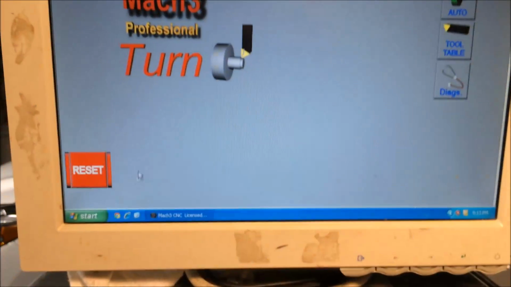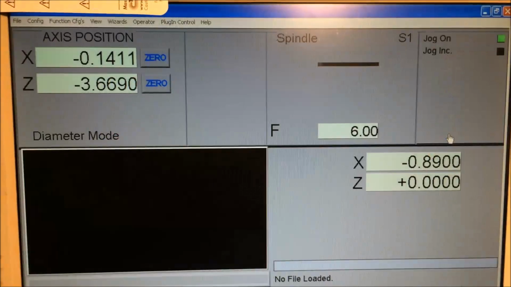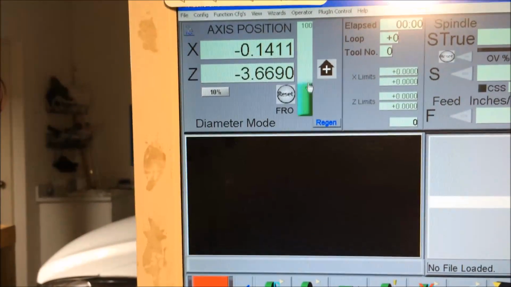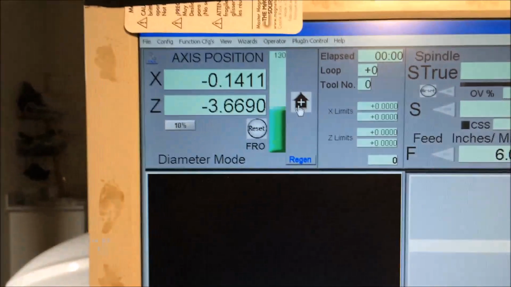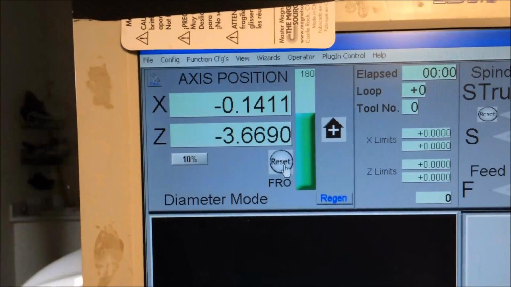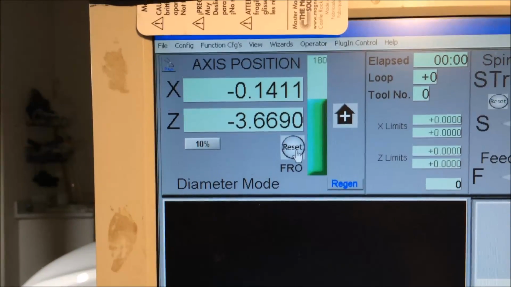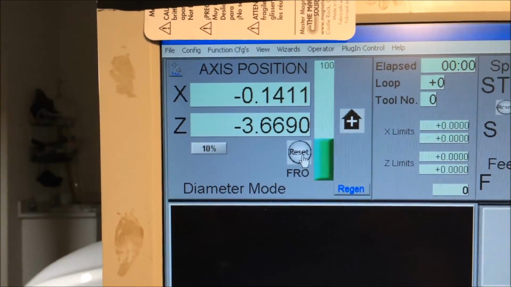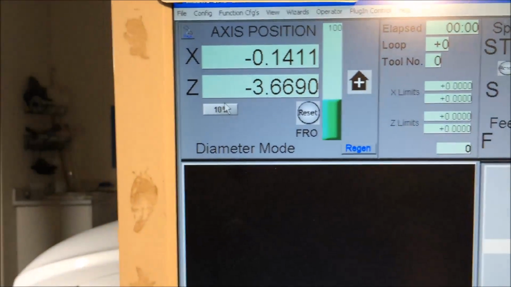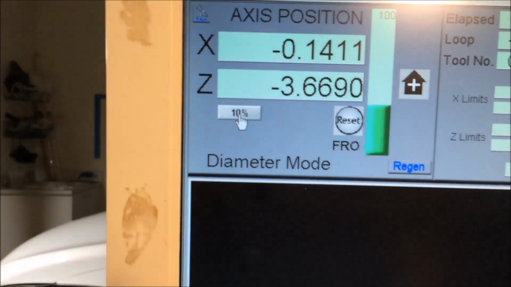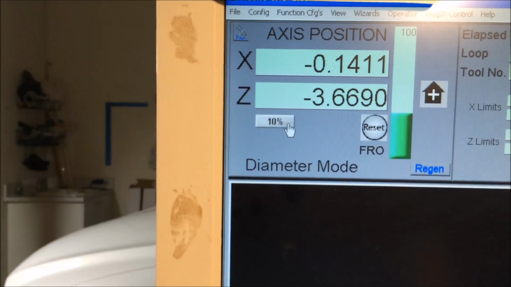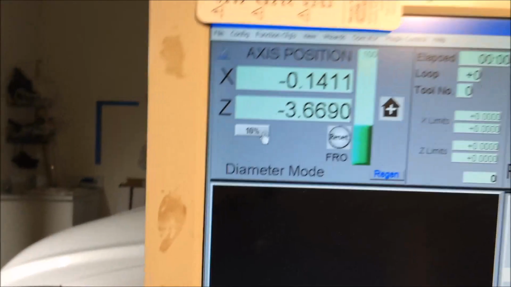Okay, back to Mach, reset, auto, cycle screen, there we are. So our feed rate override works. Oh, look at that, now that button works just the way it's supposed to. And then we have this FRO reset button. So that all works. So we have this last button. These were supposed to be like our quick set the rapid to a quick setting button. So let me show you how you configure that.